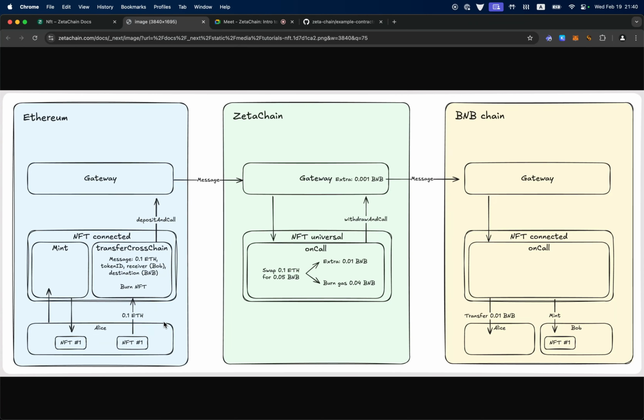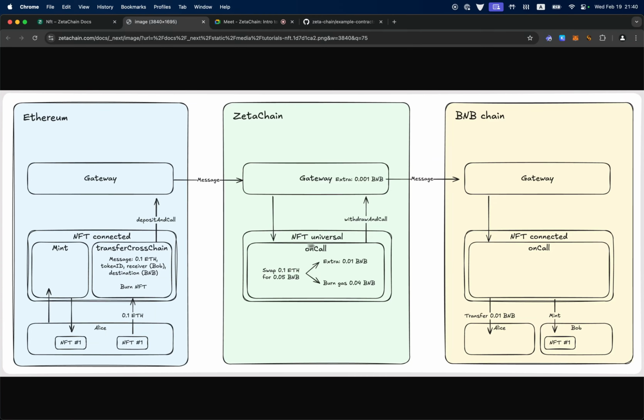So it also uses the same functionality that you're already familiar with, deposit and call, and withdraw and call. In this example, Alice mints NFTs on Ethereum, then she uses the transfer cross-chain function, which in turn uses deposit and call to the gateway and sends a message to ZetaChain.